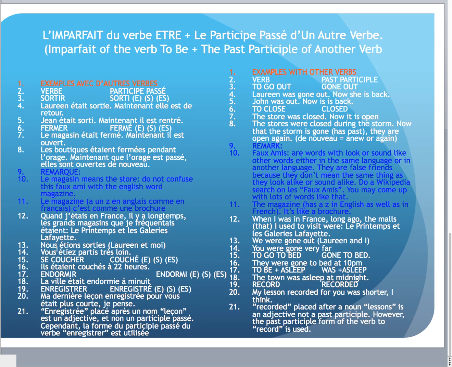Line 30, nous étions sortis, Laurine et moi. We were gone out, Laurine and I. Don't forget, sortir means to go out. We were out shopping, we were out dining, all those things. We were gone out. That's the difference between that and "Laurine and I were gone," parti, where we don't know actually where.